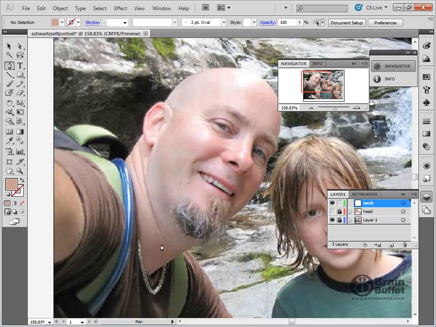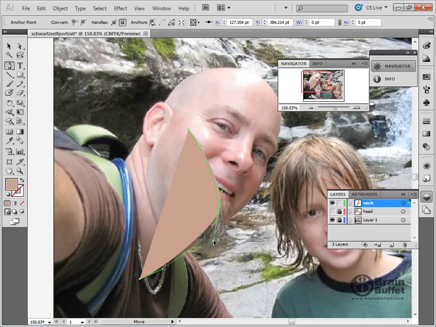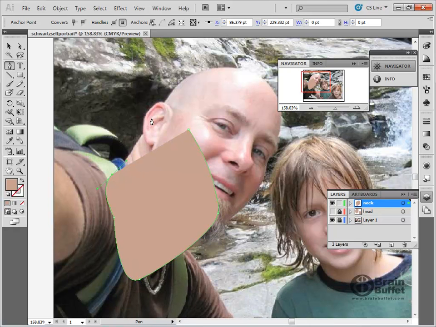I want all this part to have a visible area. So I'm going to click here, and trace that neck around. Okay, I'm going to grab that. Okay, let's see how that goes. Click there, and then come up here, and it's got a little bit of a curve there. And then I'm just going to wrap it around and close it.